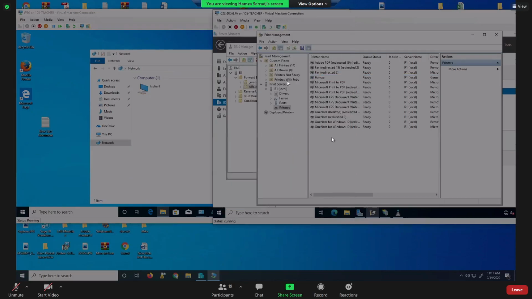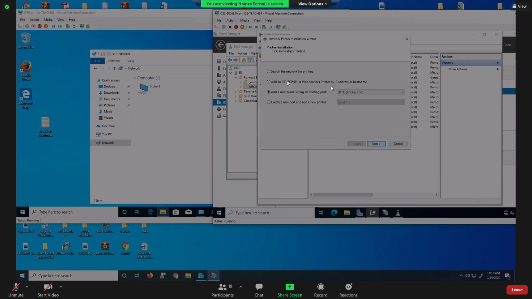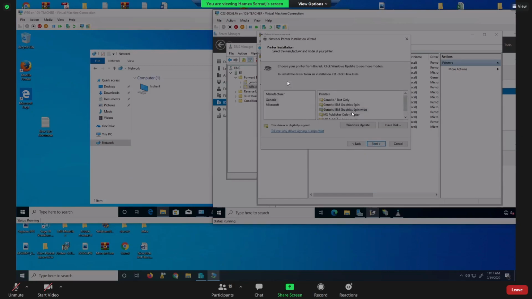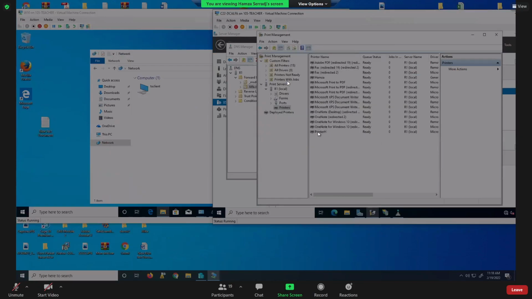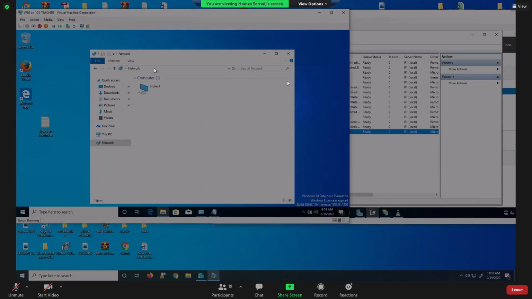Let's create a new one and try a new one. Maybe the problem is just with this printer, something was weird, or maybe the model that I chose or something. Let's try it with another one. Let's take LPD2, next, and let's change another one. Microsoft. Let's take a PLC, whatever. Okay, let's choose printer H. Printer H. Next, finish. And here's my printer H, healthy and ready. So let's check it again from here.